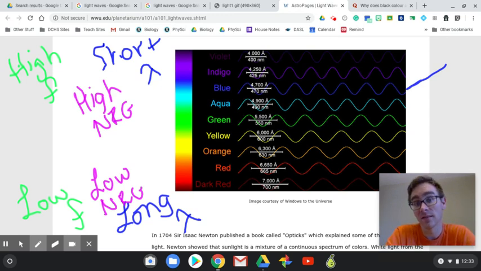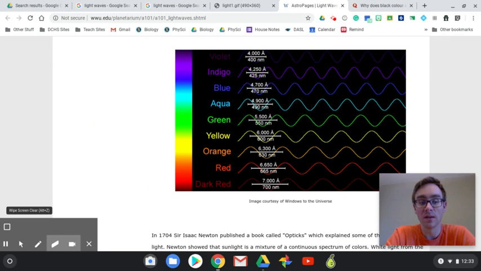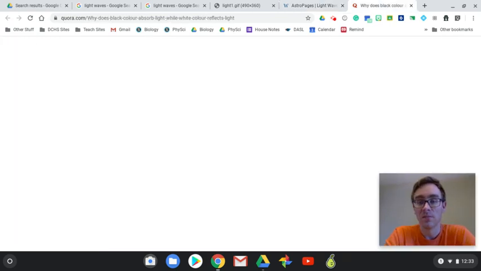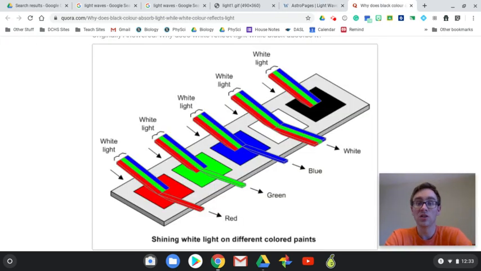So then it goes to this idea about why we see different colors because our brain interprets different wavelengths of light. But now the question is, why do some things appear certain colors? And the question is, well, what if what I see as red is actually blue? And I'm going to tell you right now, scientifically, there's only one answer.